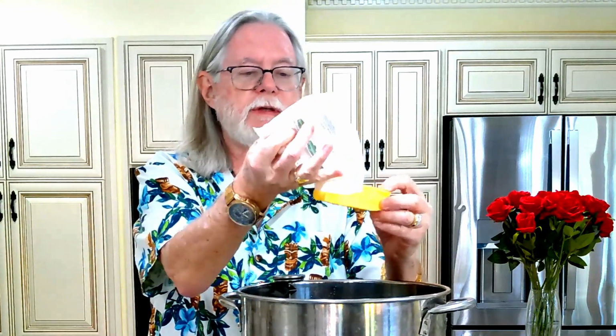And now you say, well, Wheeler, why are we adding in butter? Well, the reason we add in the butter is that it adds a little bit of mouthfeel and a creamy taste to our apple pie, and it'll keep your friends wondering what it is that's different about yours versus some of those other ones that are out there on the market. So we're going to take that whole stick and just drop that in the mix.